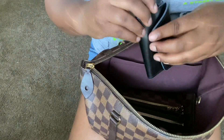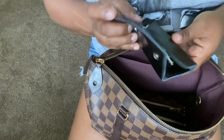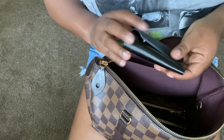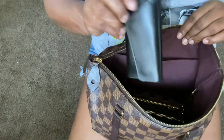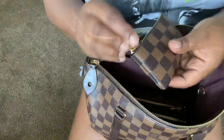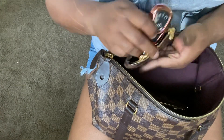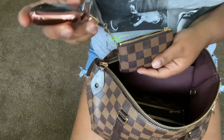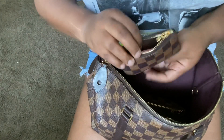I have a little key holder with my house keys and a special lock hooked on — it's genuine leather. I did order the Louis Vuitton six-key ring in the coated canvas so I'm waiting on that to arrive, but this Amazon one works just fine for now. I also have the little key pouch, which is in the Damier Ebene print, and I keep my car key on it. You could also put a card or cash in there — perfect if you just want to run into a store quickly.